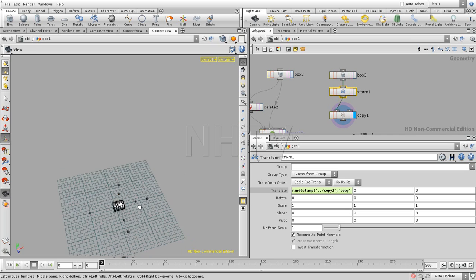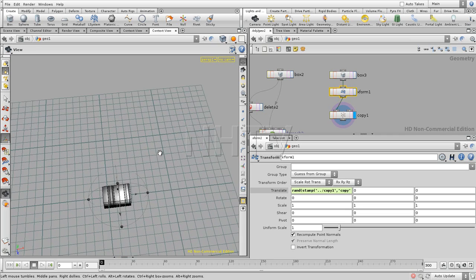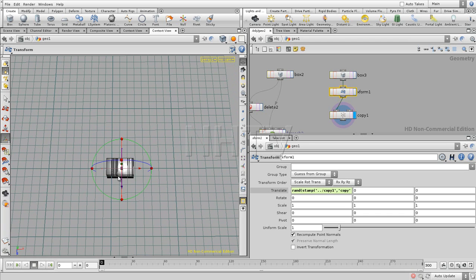So now we have random positions in this direction. Now what you need to make sure of is that, instead of going from 0 to 1, they go from -1 to 1. For that we're going to use the fit function, but I'm going to use a special one, fit01.